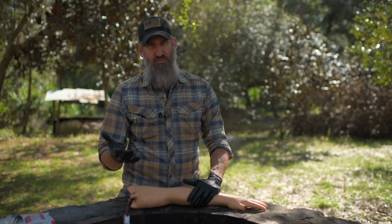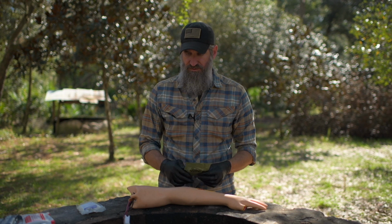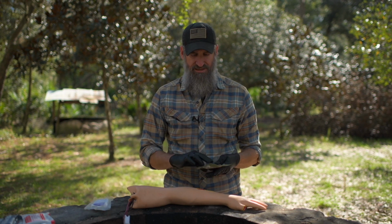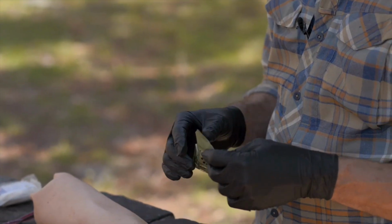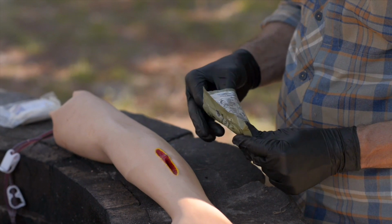I can kind of tell if it's a high volume of blood that I'm losing that I need to upgrade immediately to wound packing and a pressure dressing. So with or without a hemostatic agent, it works the same. If you have something like QuikClot and you can intervene with that quickly, then go ahead and do so. And this is impregnated gauze.